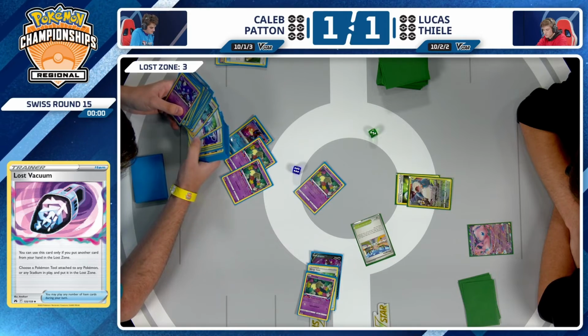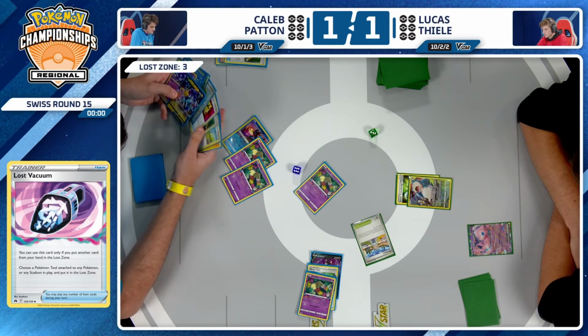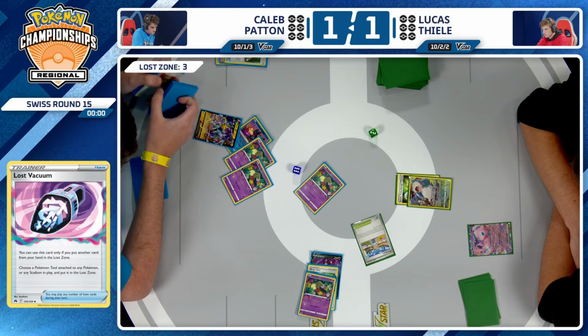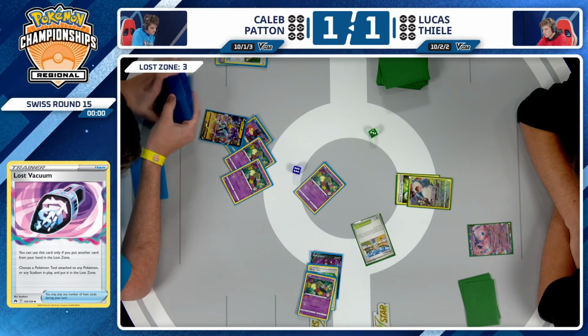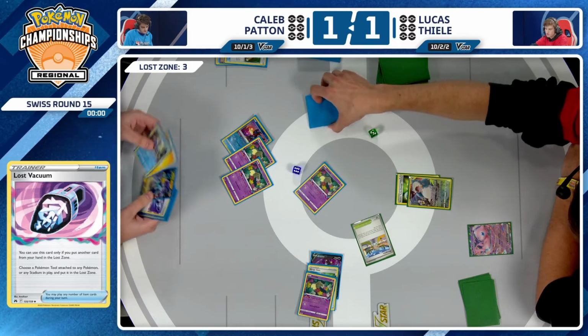So Lucas didn't really do anything last turn. Obviously, he could have a supporter in hand, but he didn't play any search cards, so you know there's no out to any other basic Pokemon, because if there was, Lugia V would have 1,000% come into play. Yeah. So if Lucas didn't have a supporter in hand, which Caleb doesn't know, and Caleb can take a knockout this turn and take a knockout next turn, Caleb would win.